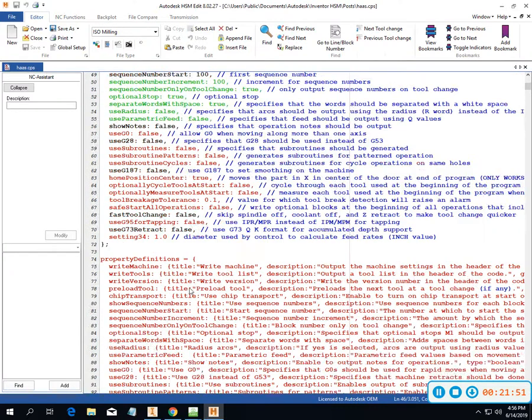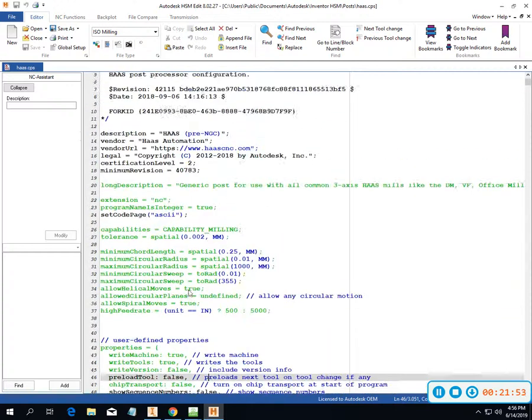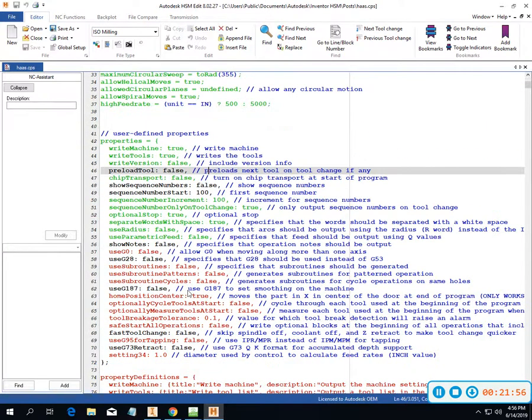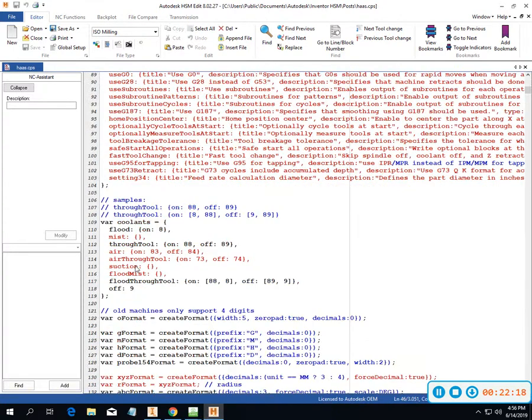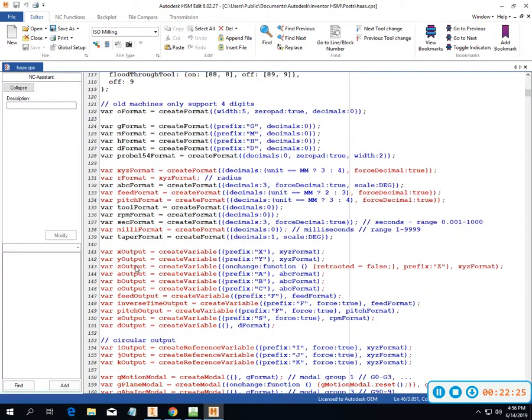Okay, so I want you guys to go in and set yours up similar to mine: no preload tool, show sequence numbers false, sequence number starts at 100, and I think that should probably be it for right now. We'll do some other things with not subroutines, but the way we end our tools using G53 or G28. So just two different options on that. For the HAWs, the G53 works really good, but it doesn't work on all machines. So we just want to make sure that we know both of those things.